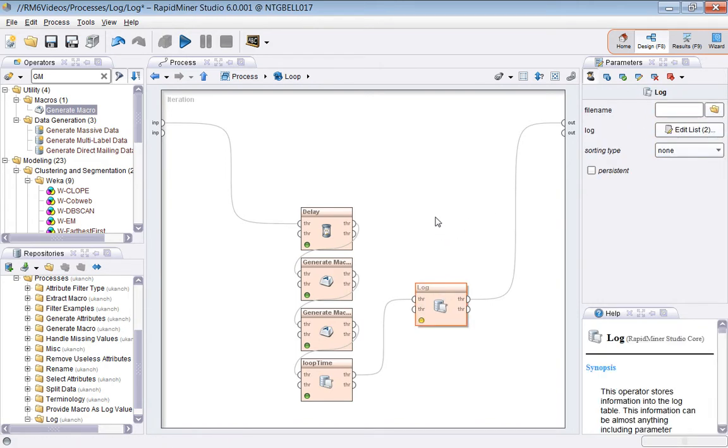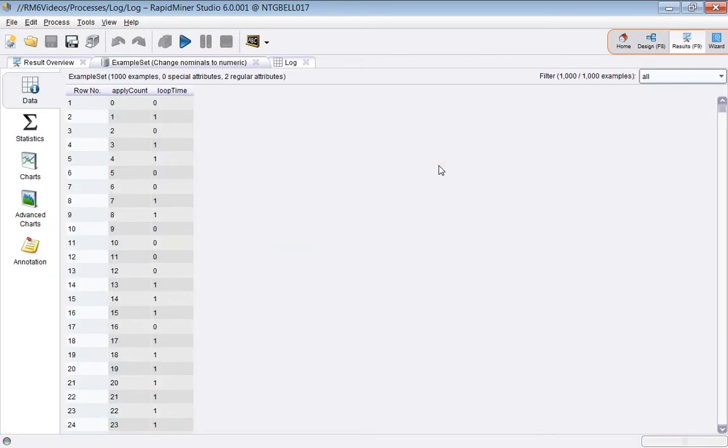So let's just run this one more time with the full example set. I'll run that one more time, let it run all the way to the 1000. And at the end I'll bring up the example set so you can see the values for yourself.